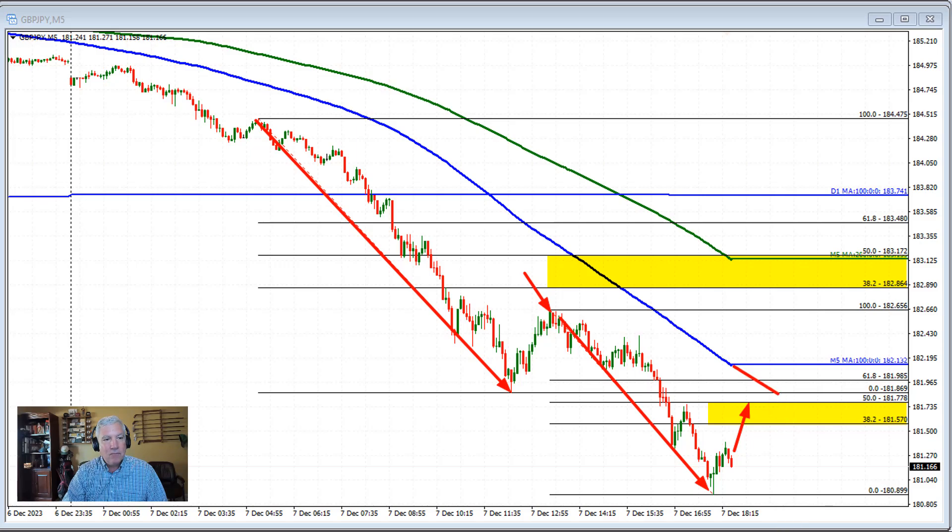We'd then look toward the falling 100 bar moving average on the five-minute chart to get above that level. If the price was able to get above that level — and again, it's moving to the downside, that's why I've marked this line here — that would show increased buying momentum and potentially lead to more short covering at the end of the trend. Absent that, the sellers remain more in control in the sterling versus yen. Be aware of this area here — if we go down and make new lows, we extend the Fibonacci to even lower levels, which will push the 38.2% to 50% correction zone even further to the downside.